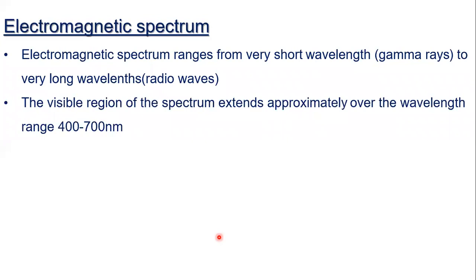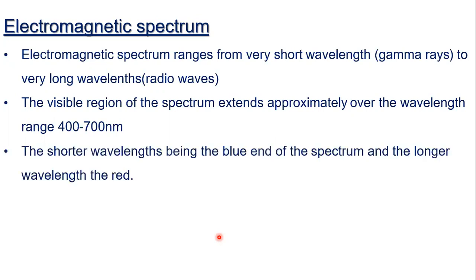The second point, there is also a visible portion, because when something starts from a lower value to a higher one, of course there must be some range, 400 to 700, and we call it the visible region. The shorter wavelength begins with the blue end, because below 400 we call it shorter, and after 700 we call it longer. So the shorter wavelength begins with the blue end of the spectrum and the longer with the red. So this visible spectrum connects the shorter and longer ones.